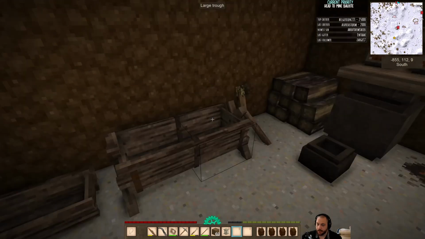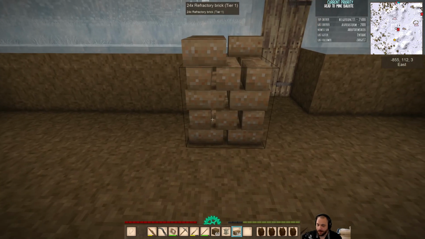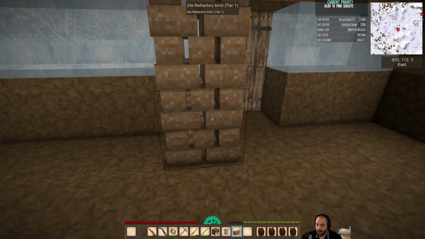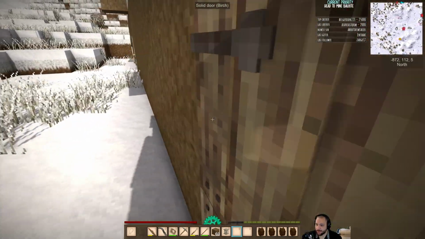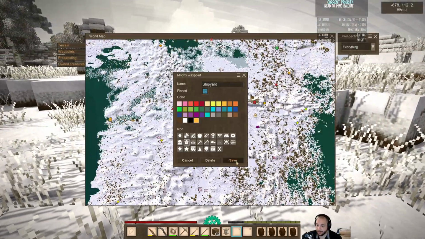Got all the food I need. Save myself a trip back to the top of the base. I'm just going to drop my... I don't know why I grabbed my refractory picks, but I did. So I'm just going to stack them here so I don't have to run back up. Even if there was crops ready to be harvested, I don't think I'd do that right now, because I am going to be focused on bauxite.